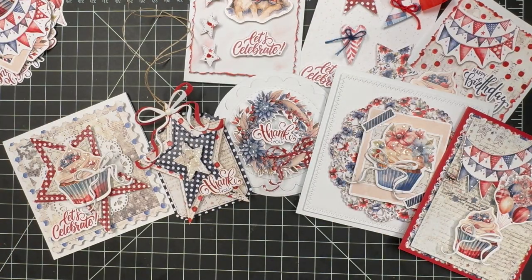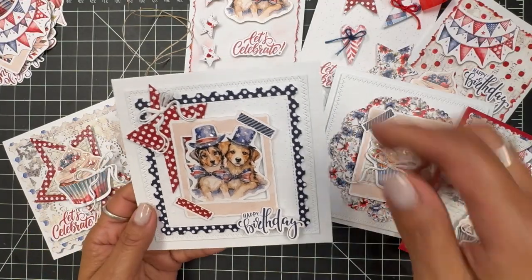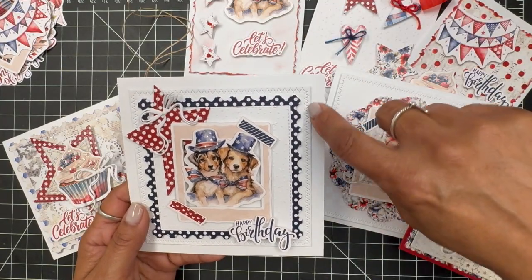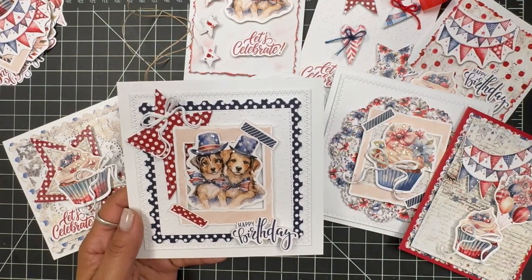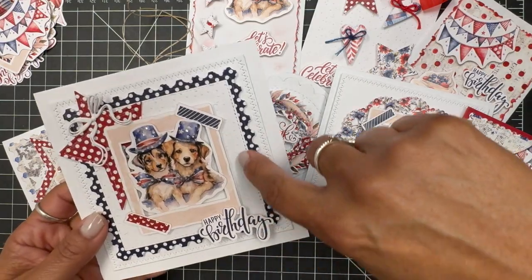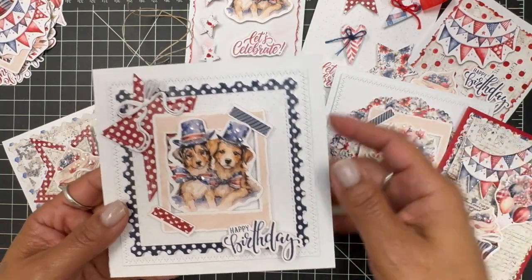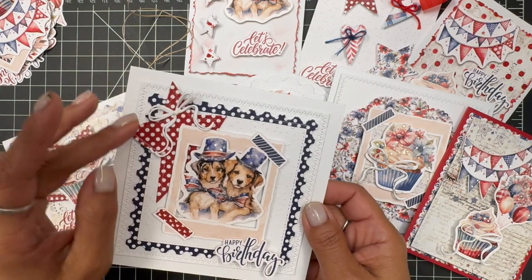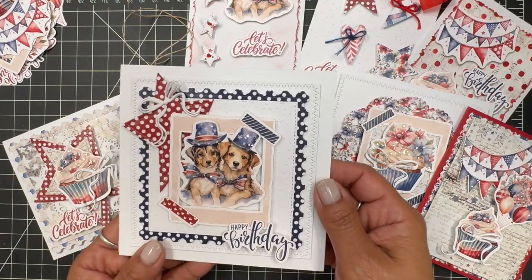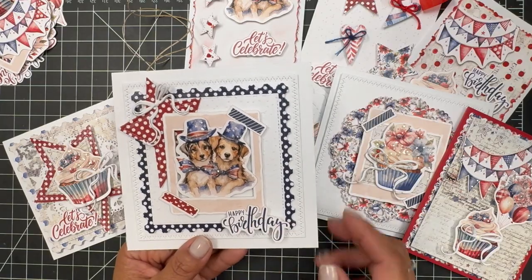And then last but most certainly not least, I absolutely love this card. So basically I just cut the card base. This is a 5x5 card base, and I just use all the layers that come with that, the 5x5 card die layers, okay? And here you can see the little star embossing folder, hopefully you can see that right here on this layer. That's super cute. Actually, these are the smallest bows I added there. Added the little Prim star there. Used the washi tape. Used the beautiful little doggies on there. And then put happy birthday.